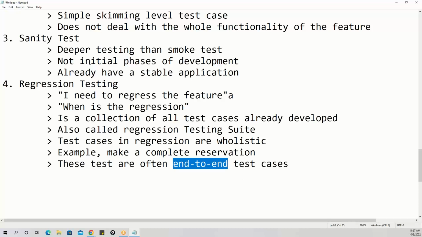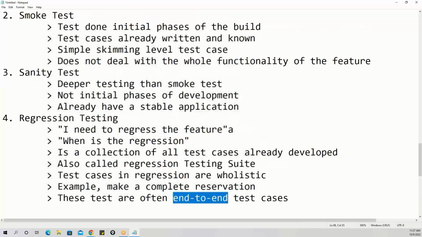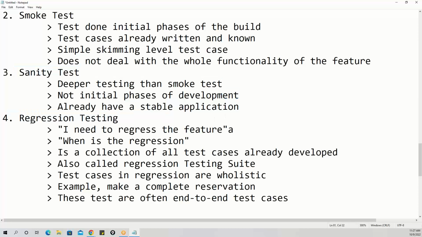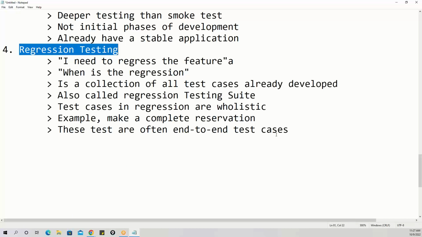Every time a feature is getting developed, you are smoke testing it, you are sanity testing it, and you're creating a full test case of that feature, and you're adding that test under this regression testing suite. Regression testing tests everything, okay?